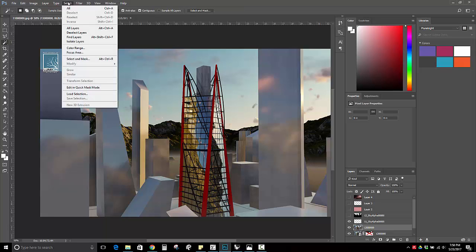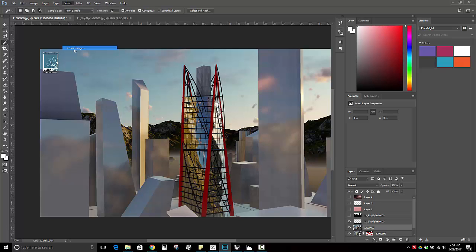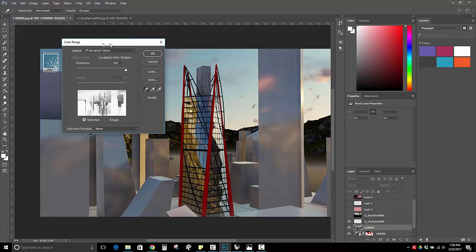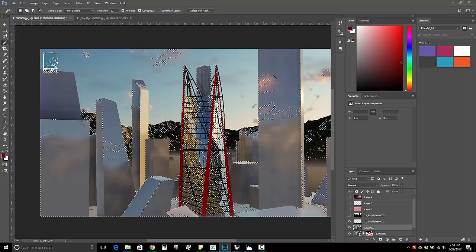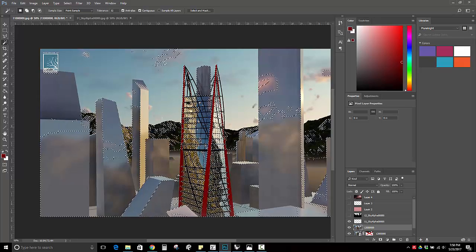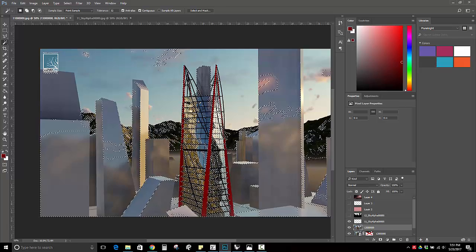So the way we're going to do this is you need to select a particular color range in the image. So I'm going to go to Select Color Range, and this is going to allow us to, and you're going to want to change the fuzziness a little bit, but you can select a color range using the eyedropper right here. So I can grab my red color like that, and then just set the fuzziness to what I particularly need. When I hit OK, it selects everything in that range to a certain degree. I think that's probably too much, but we'll try it anyway.